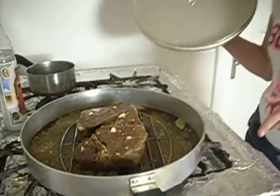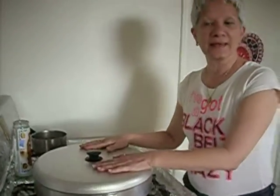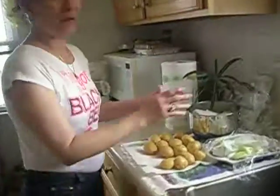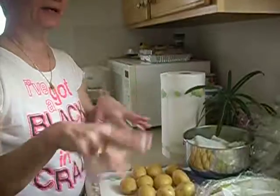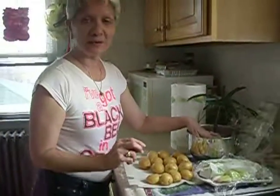Now we're going to cover it, and we're going to let this cook about an hour and a half to an hour and 45 minutes. And then we're going to add all the vegetables in. We won't come back and show you adding the vegetables in. You guys know what to do. Just kind of sprinkle them around all over. And we're going to cook everything until it's all tender, and we'll come back and show you the finished product.